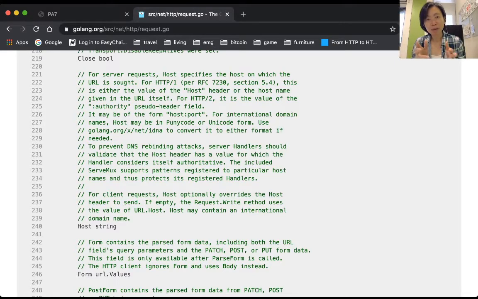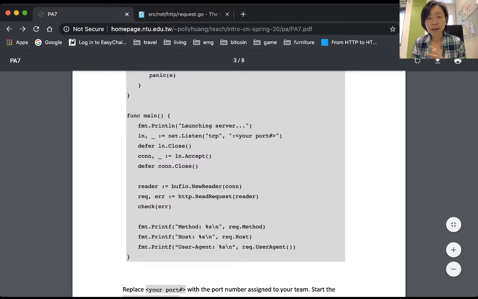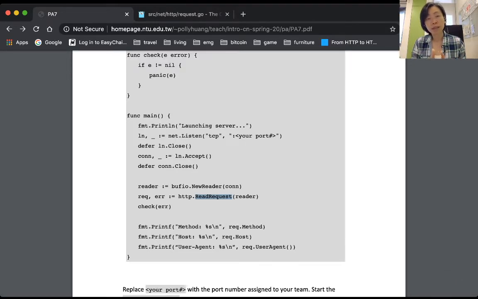Now with the knowledge about the request struct, we can go back to the example code here. What we're doing here is calling the ReadRequest API defined in net/http. What it does is take messages coming in from the socket and parse it automatically and generate the request object. And req here is the variable storing that object. And we now know the struct of that object. So we see req.Host should be referring to the web server the HTTP request is going at. And req.Method here should be giving us the method in the command line of the HTTP request message.